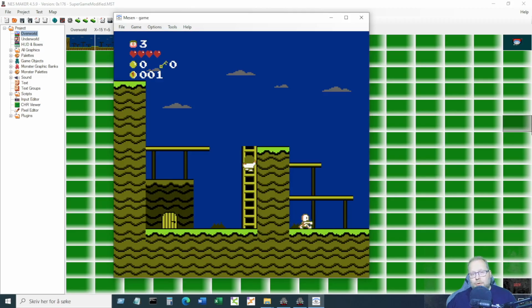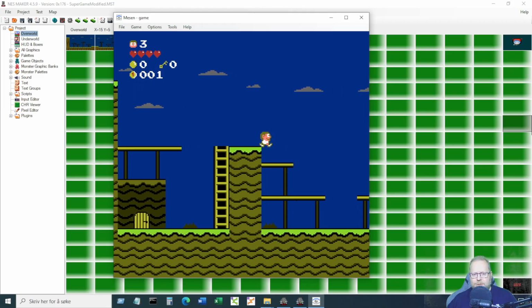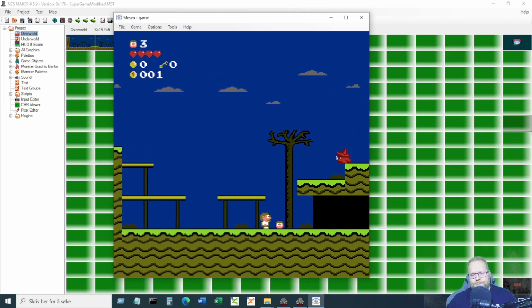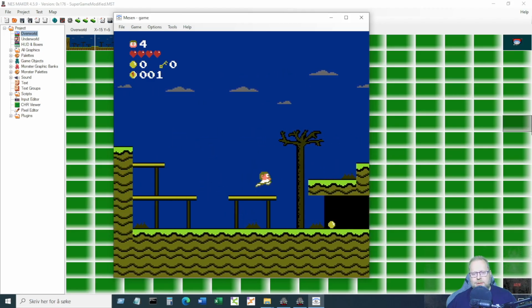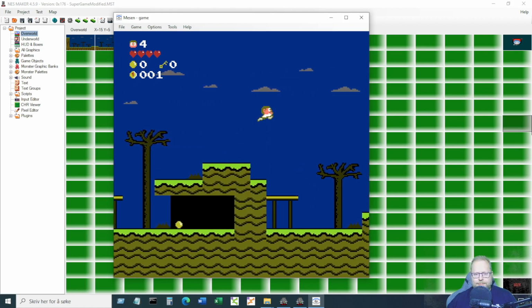So I've also added a tutorial that I've added on the NESmaker forum quite recently, where the player does not wiggle on the ladder if you let go. So if you hold up or down, you can see that he's animating, but if I let go of the control, the animation stops. We're not going to be looking at that today, but I just wanted to show you. So as you can see, in my personal opinion, we have improved the game here in several ways.